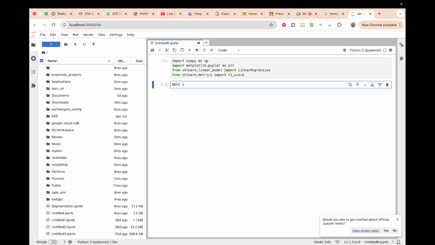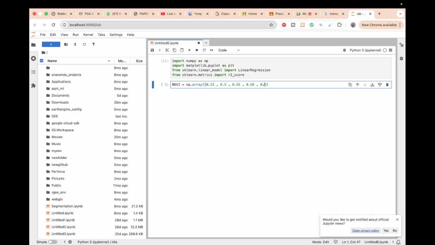For the array, we need the numpy library, so I call np.array and store all the NDVI values for a specific cropland. Suppose 0.23 is my NDVI value for the specific cropland. Suppose I have another one, 0.5, then 0.56, then 0.68.